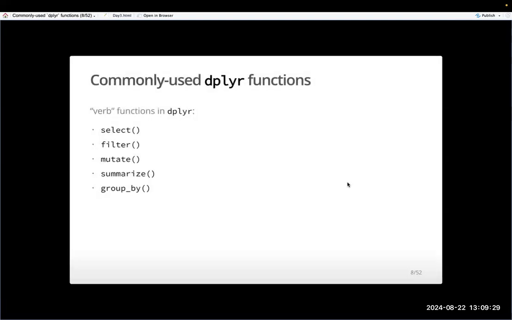All right, so the most important functions provided by the dplyr package are what I listed here: five of what we call verb functions. That's select, filter, mutate, summarize, group by. Those are very commonly used in day-by-day data analysis, since I have been using the dplyr package for a long time.